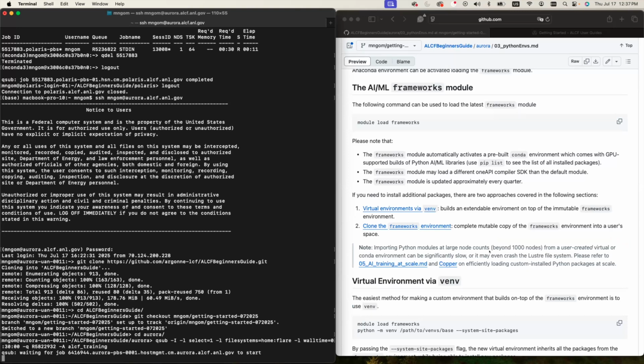Hi, Miriam. Yes, I'm not running any job. I'm getting into an interactive session with dash I, requesting an interactive node. The reason is it's just to show you what I'm doing, and it's very convenient for debugging and all of that. I have everything here and I can see it, and I'm just using one node, something very small.